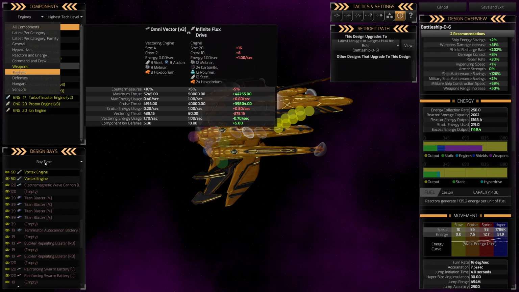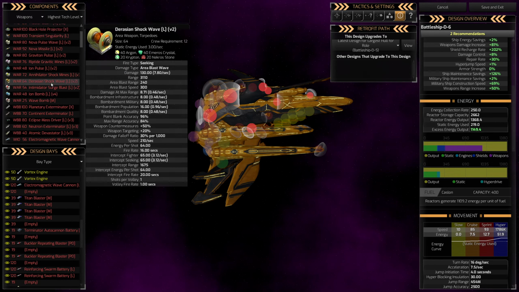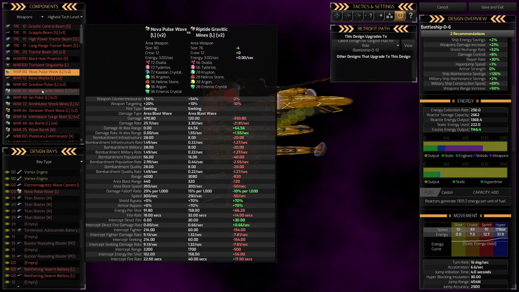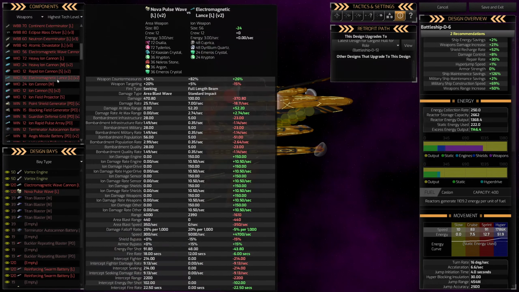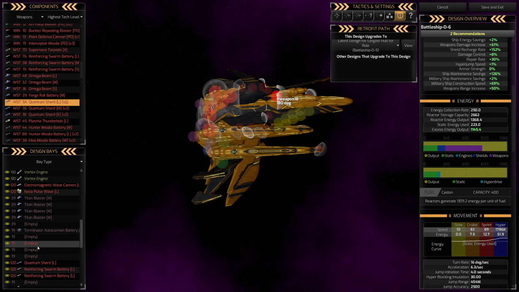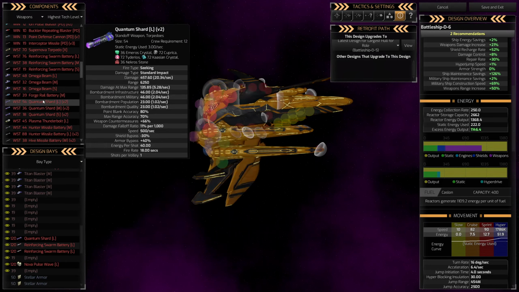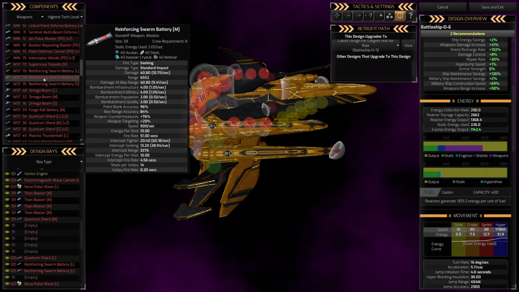Then if we go to weapons, the EM cannon's fine, although we probably want to add on something better. I know the Nova Pulse Wave is being upgraded. We should probably put one of those there. I assume we can fit another missile on here. Actually, let's do a Quantum Shard. Take these repeating blasters off. Oh, we have 2 Nova Pulse Waves. Okay, well, that's doable.